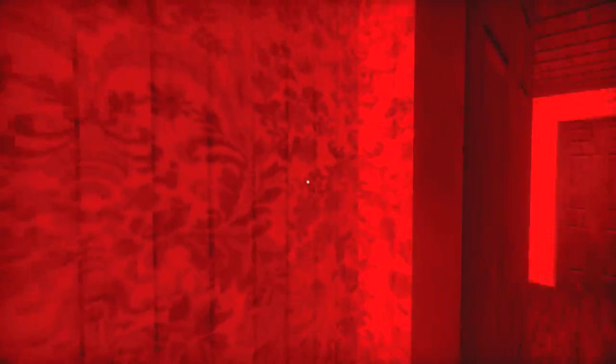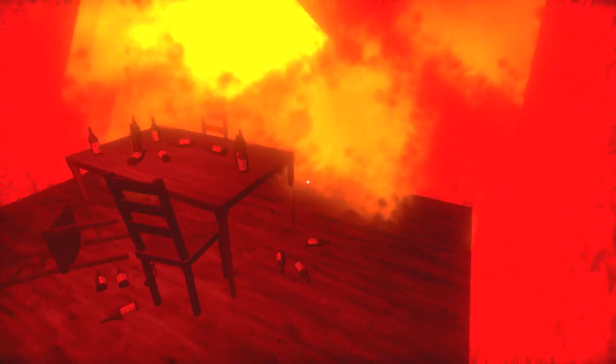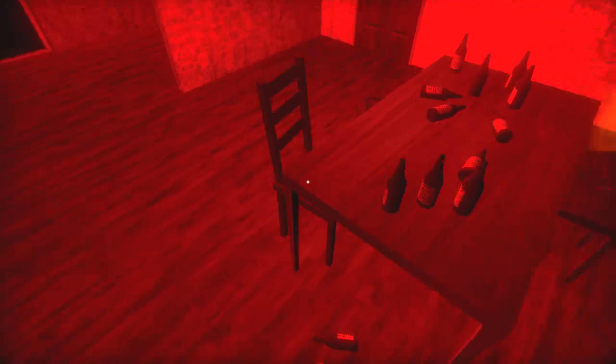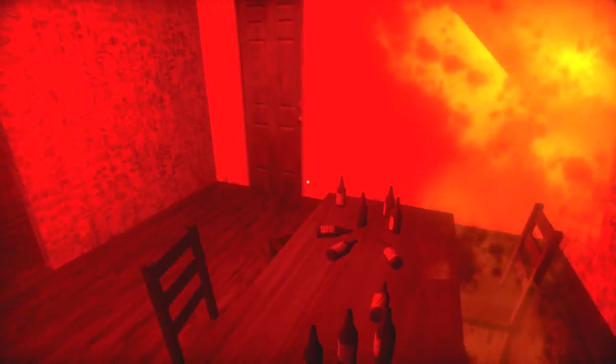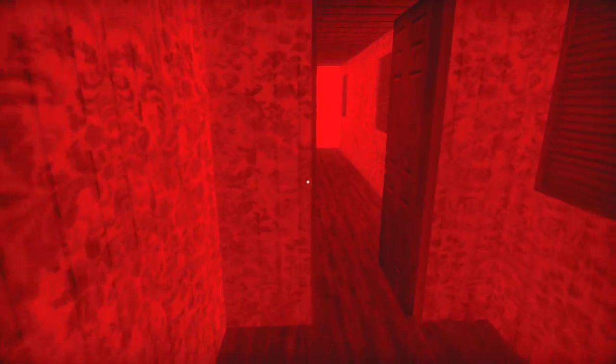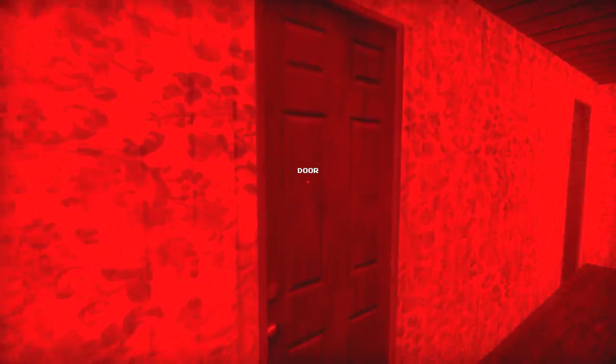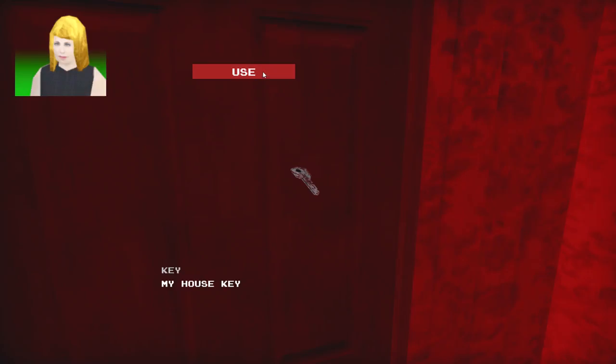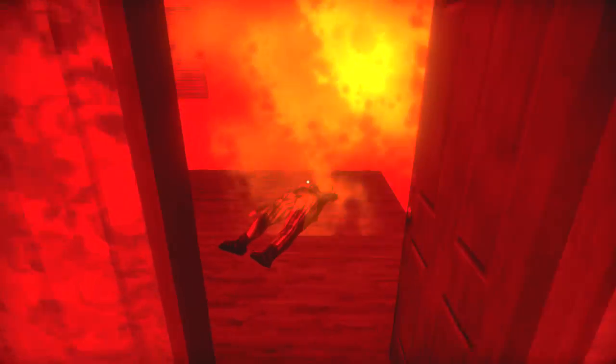I can't go back outside. There's gotta be something around here. Keys on the wall. Oh, man. All these beer bottles. But that's it. Oh, hang on. Is it okay? Yeah, I can get the key without burning myself. Good. Right. Let's see. It seems that this isn't the key. Okay. Is it the key to this door? It is. Okay. Oh boy.